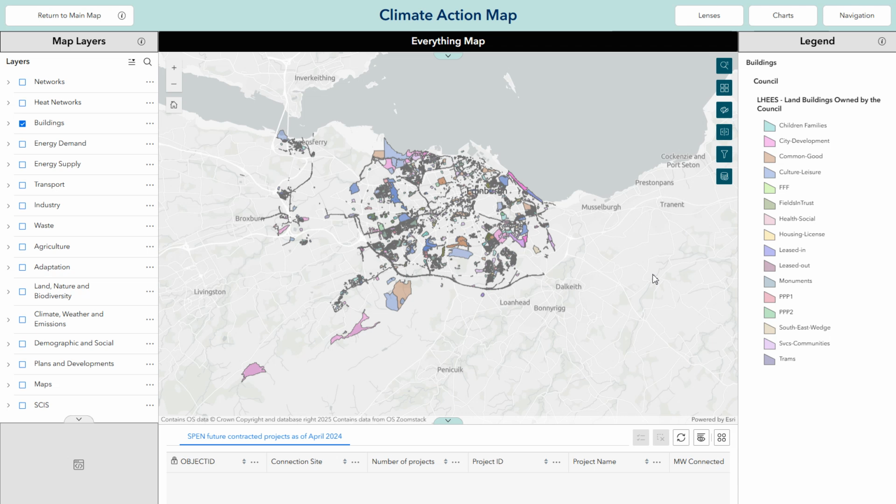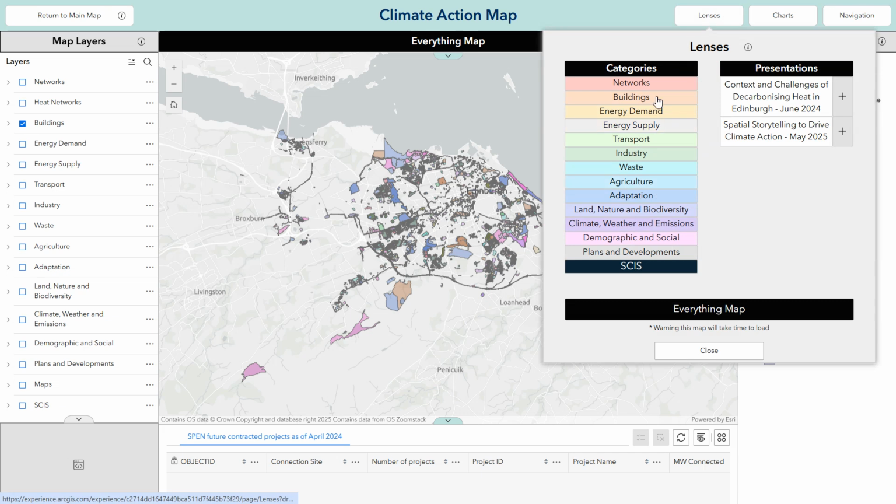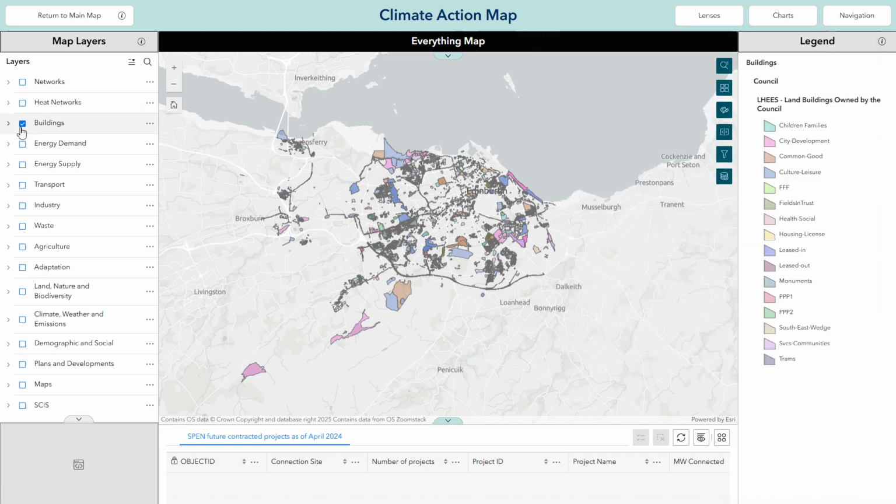as we were starting to put a lot of data into the map, the main map was getting very large, which was causing its initial load time to be very slow. And so some layers we've moved over into the everything map just to make the main map load a little bit faster. You can see that we have buildings turned on here. That's because all the lenses are actually pulling from the everything map. So even if the main map doesn't hold all the layers, the lenses will hold all the layers for those individual categories. I hope this makes more sense, and I'll show you an example in just a second.